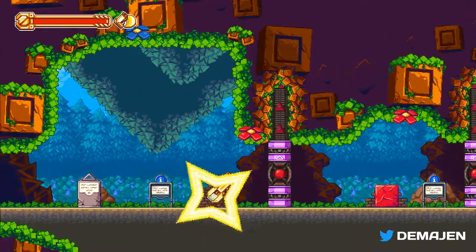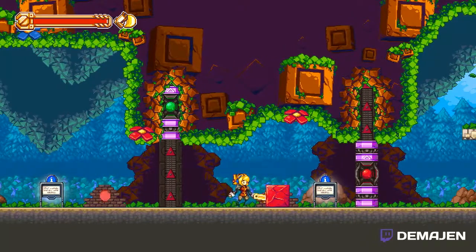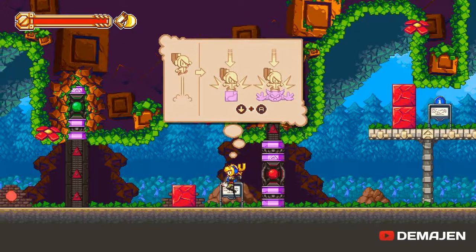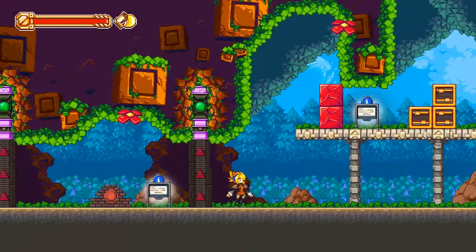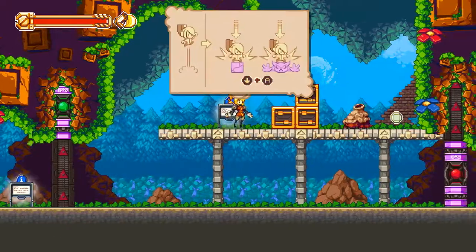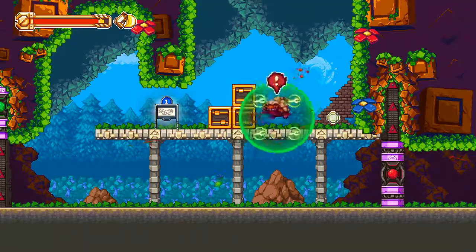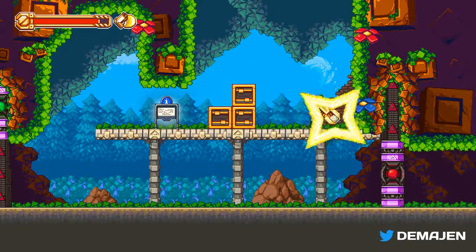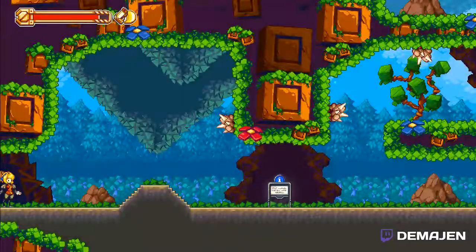Oh! So you can literally use it. Jump. We got a stomp. Pew! That's the same one. Ow! So that opens them up to actual attack. Interesting.